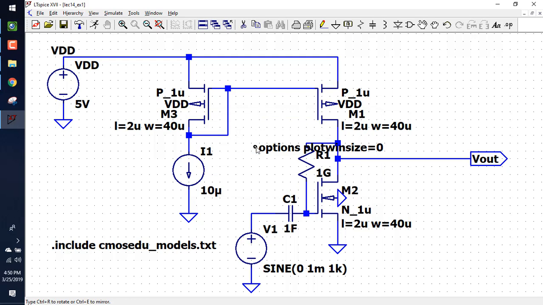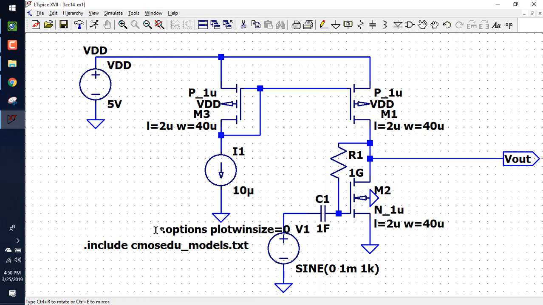This program was initially for switching power supply, so it has an algorithm where it throws points away when it's plotting stuff and saving stuff so that you don't have files that are too big. And so what it does is forces you to not throw away as many points, and so you don't get ridiculous looking waveforms, because it thinks it's smart and it throws away stuff you actually care about.